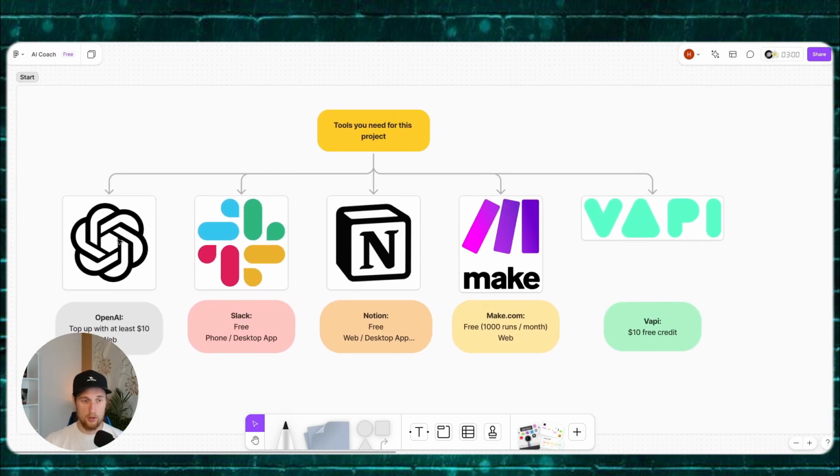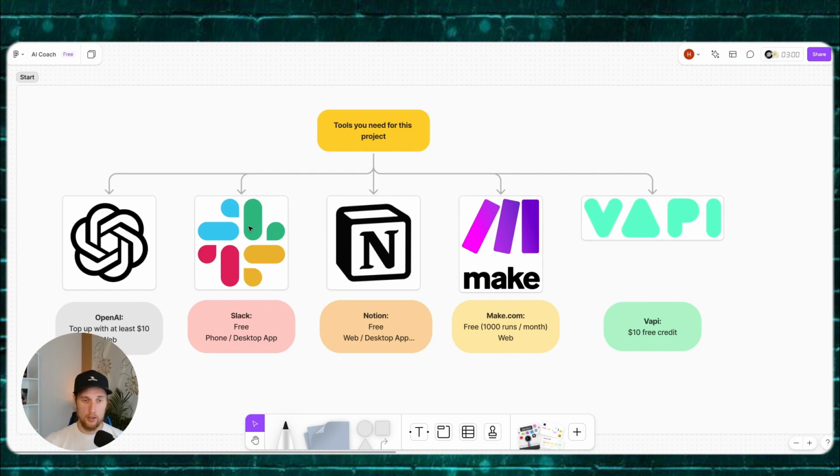So you will need an OpenAI account with at least $10 in it. I think I'm saying $10 because before there was some kind of deal where you could upload $10 and you'd get something extra. I'm not sure if that's still a thing. Anyway, it won't be wasted. It's $10 anyway. You will find this on the web. Just Google OpenAI, and I'll show you where to get the keys and things like that in a bit.